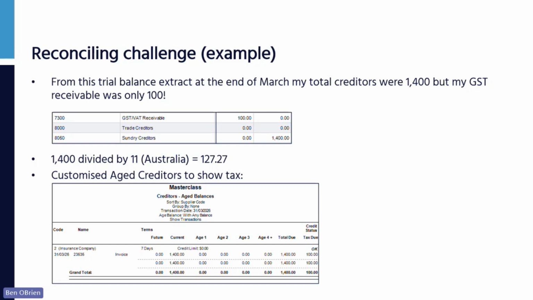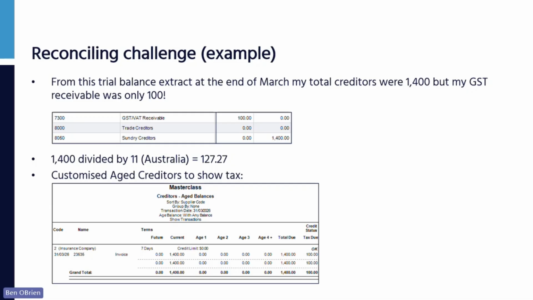So one thing I can do is customize my aged creditors and aged debtors reports to show the tax attributable to the outstanding items. And so when I run that age balance report, I can see the tax amount and reconcile that through to what I'm seeing from my general ledger trial balance. So that's one of the reconciliation things that you do just to make sure that the balance that you're carrying in those receivable and liability accounts are making sense in terms of the tax attributable to the outstanding amounts from a debtors and creditors perspective.